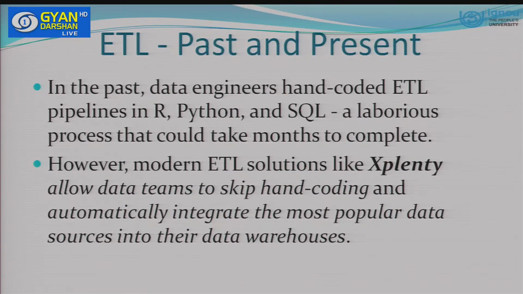Earlier, data warehouse engineers used to code the whole ETL process: how to retrieve the data from the source systems, how to do noise reduction in the data, and how to convert the dirty data into cleansed data. Those processes were done manually, hard-coded using R, Python, SQL, and so on. There are several languages which support this kind of coding, and they used to do it.